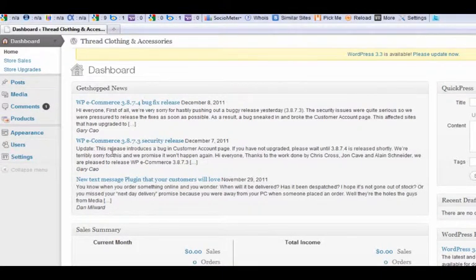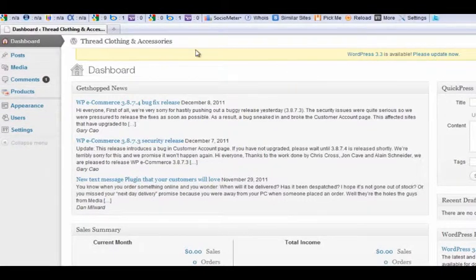The first thing you'll notice if you're an actual WordPress user is where did all the menu items go. To make it easier for my clients, I take out a lot of the menu items here, just so it's less confusing. It makes for a better work environment. If you needed to change anything like that, that's in the menu editor here. It's a nice little plugin that we've installed.